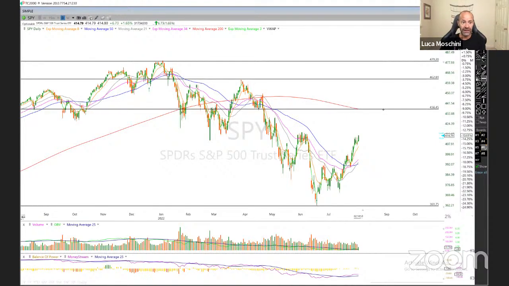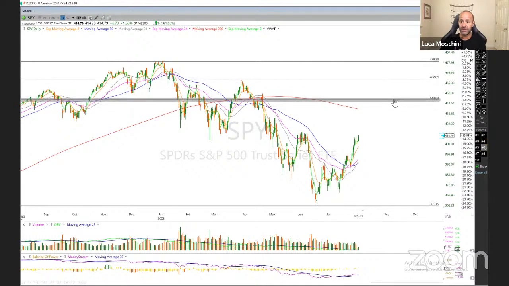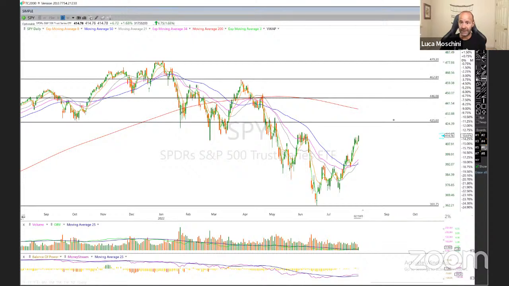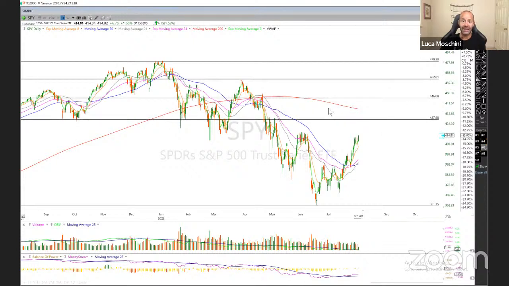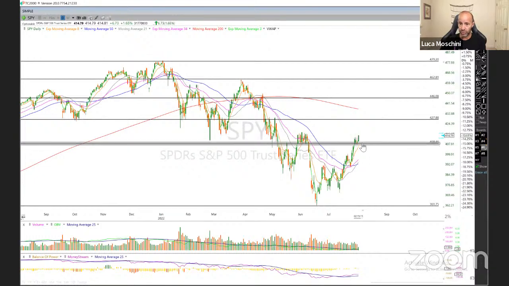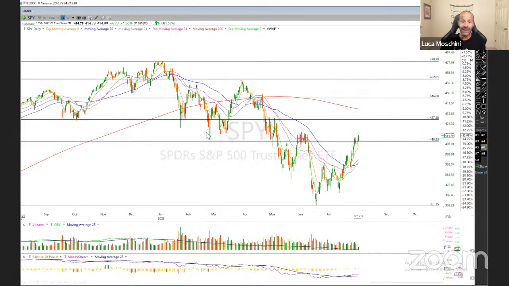I could put it here, right? But I want to see more equal space. So maybe I'll put it here. This looks a little more similar. And then it matches some of those highs right there. And then I'll do another one right there. See, now there is a similarity between this space here and this space here. And then I'll do that all the way to the bottom of this lower support area. And again, keep equal space.